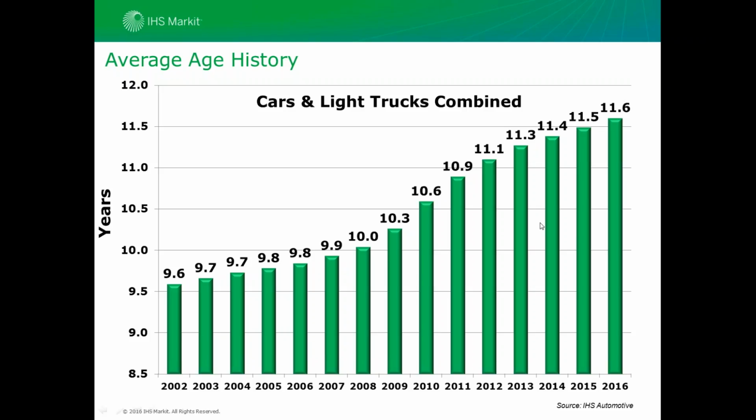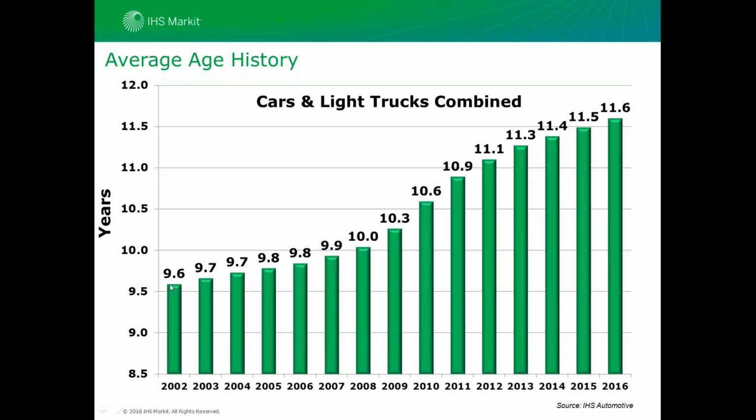But what I want you to look at on this chart is take a look over here on the left side. You can see average age increasing, like I said, but it's relatively small increases year over year, relatively flat. And then look, since the recession, a huge acceleration in that average age increasing, and then beginning to flatten out again now.